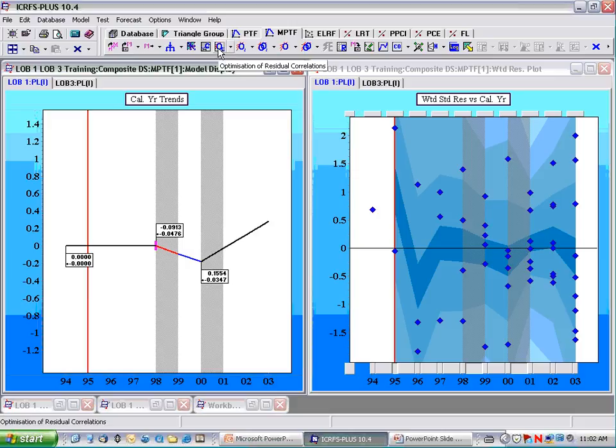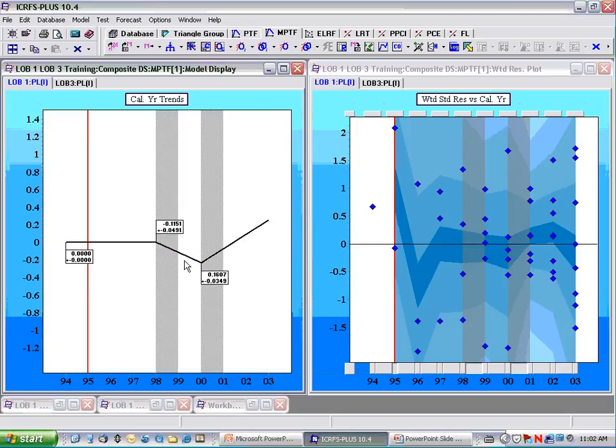There's an OC button, which is new. It's particular to MPTF, but not PTF. It's called Optimization of Residual Correlations. O with a sub C here, okay? This O here. Now, with the downward arrow, instead of opening the whole dialog box, you can just set all correlations to 0. So now you can see that that trend change is in fact significant.